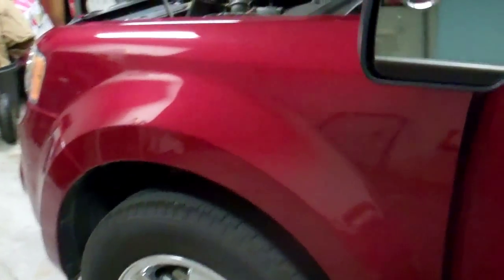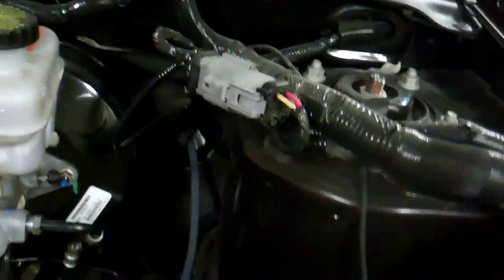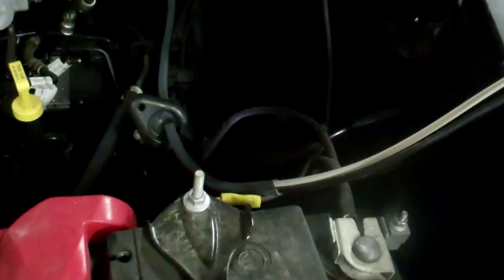Now it's time to run a power cable from your battery to your controller. Find a place in your dashboard — up on the firewall there will probably be a rubber grommet similar to this that you can pass the wire through the firewall and bring it up here and make the appropriate connections to your battery.